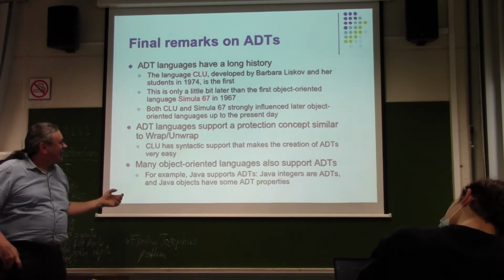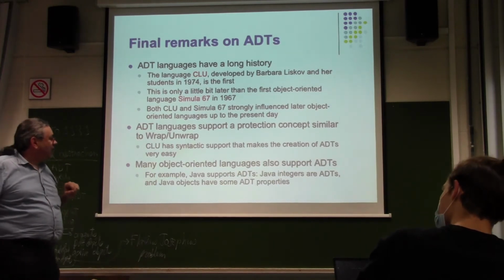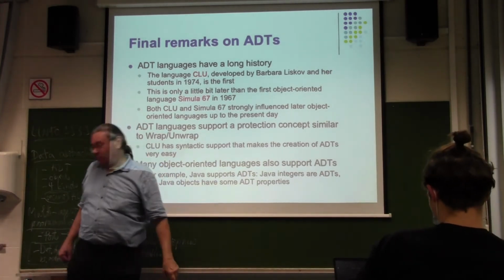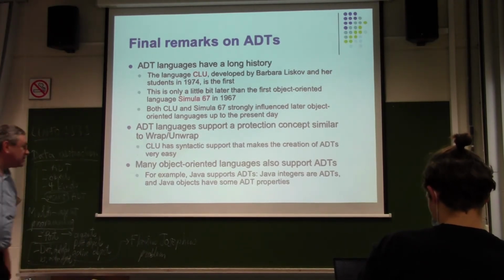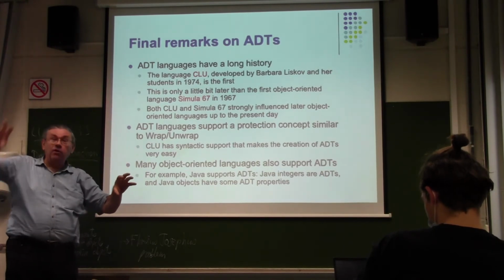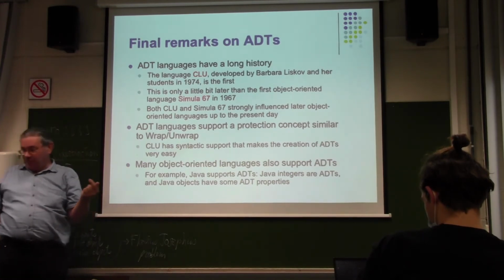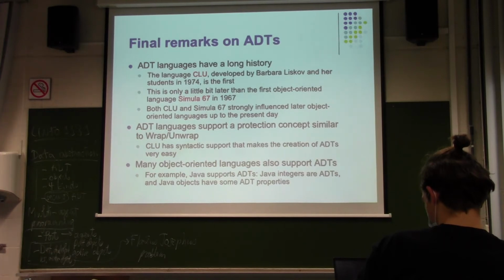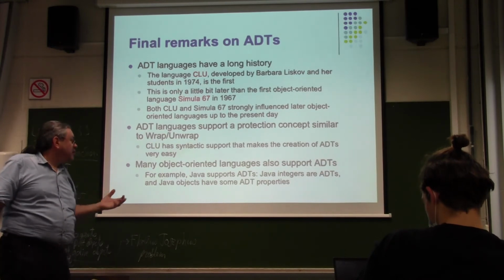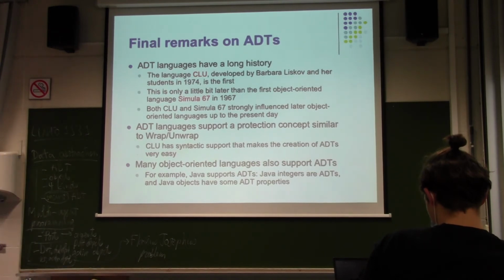And in fact, if you look at Java, Java is not a pure object-oriented language. Java objects are also partly abstract data types, which is very weird actually. People sometimes don't know it. So two Java objects that inherit from the same class can look inside each other's attributes. That's kind of weird for objects. Normally nobody can look inside. But if they have the same parent class, they can do it. That's kind of like an abstract data type. So Java objects are actually mixing abstract data types and objects, okay?